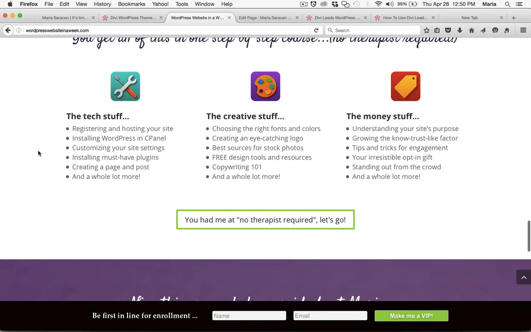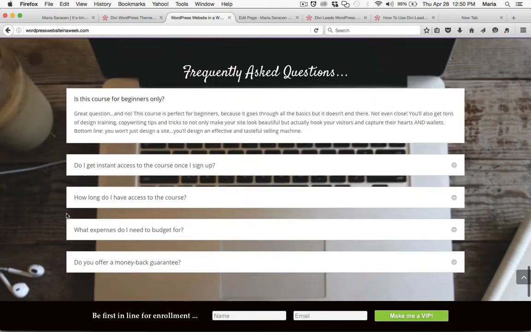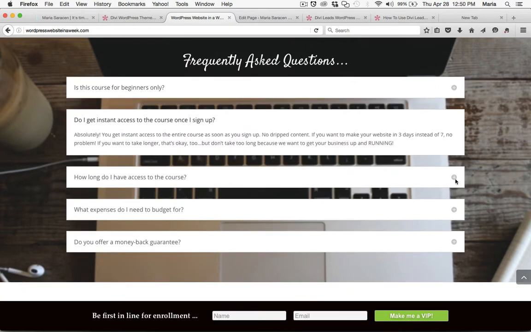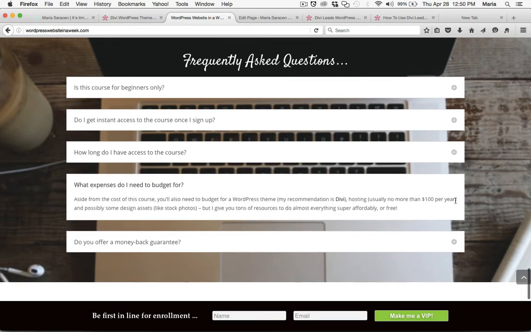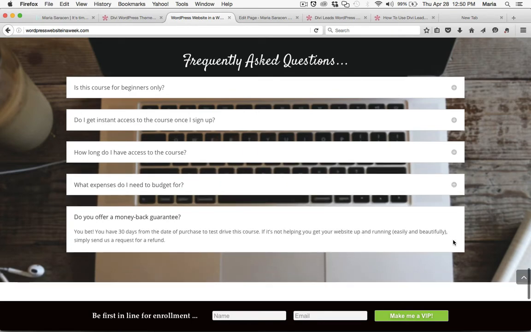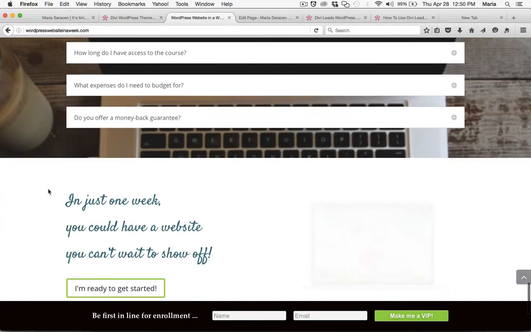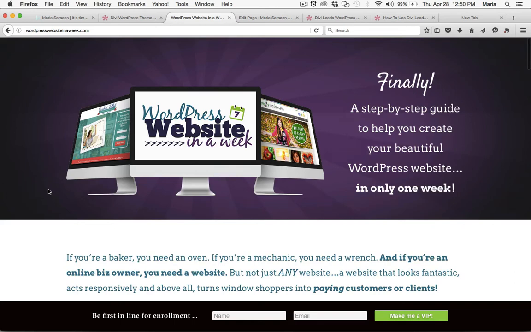They have the ability to create columns very easily. And then this is an accordion box. So you can see if you want to have frequently asked questions, it's very easy to include text in these boxes without making it a mile long. People just click on this little plus sign and the boxes open up. It looks really nice and neat. And I just can't say enough good things about Divi.